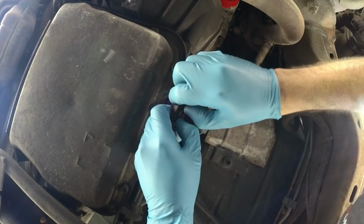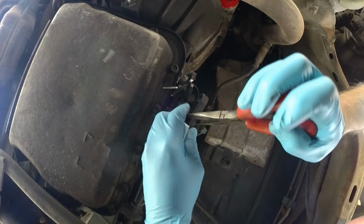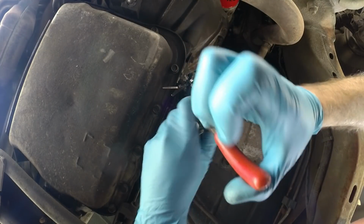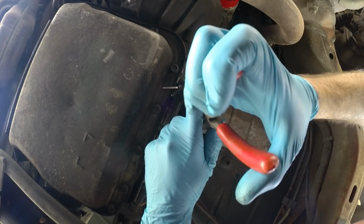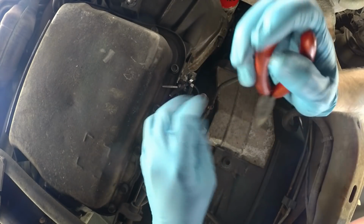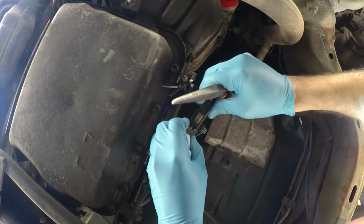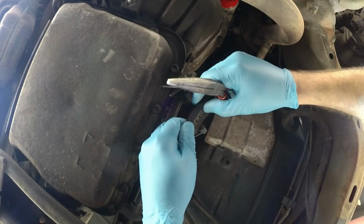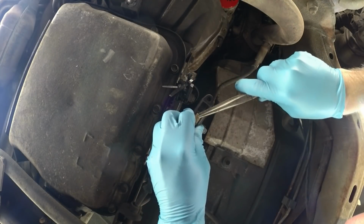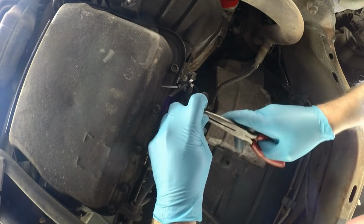I'm gonna have to get some needle nose or something. Come on out. Okay, there we go. There we go. Just gotta press really hard. There it is. Oh, it's the adjuster. It's got like a spring. Can I take it all the way out? Let's see if I can take it all the way out.